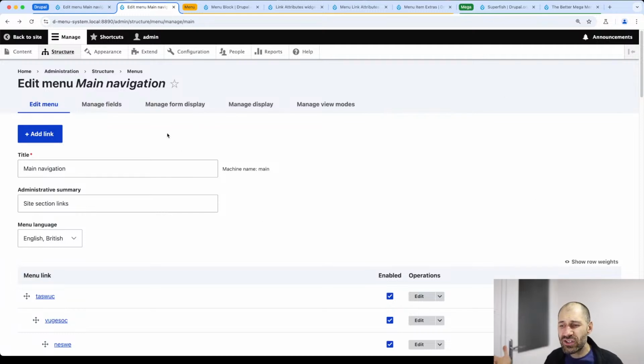So that's all I'm going to show for this module. Originally, I wasn't going to mention this module because I'm not showing too much, but it's there. It's important to just be aware of it. And it is useful for just attaching fields to content types. And that is it.